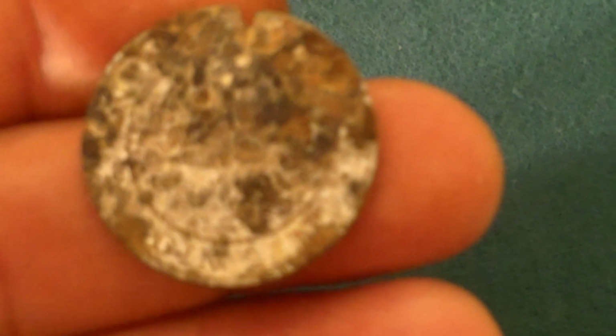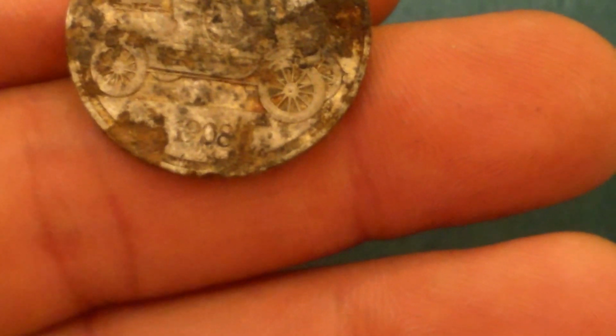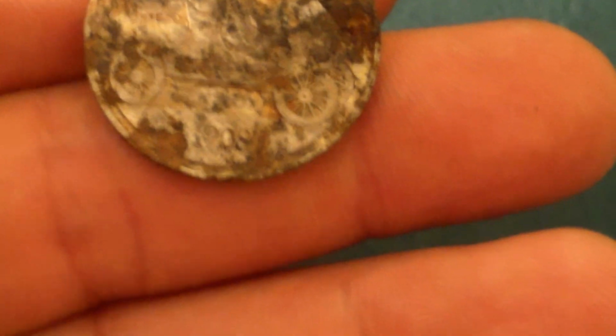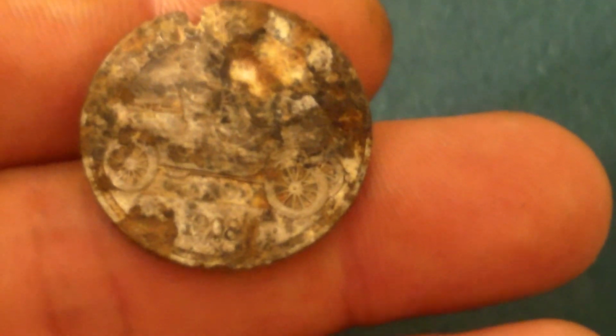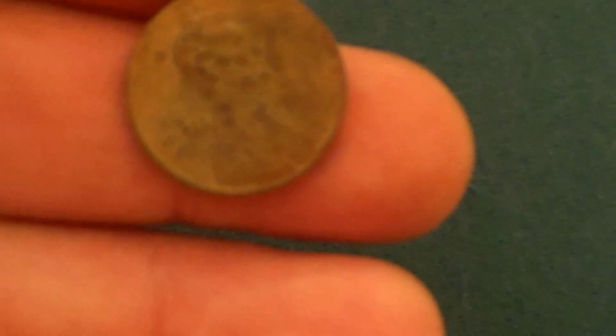And then I got this really crusty old token. Pretty cool. It is beat, but pretty neat looking. And then just some clad. Missed it by a year or so on one of these. I got a 65. Then this one, I think, is an 89. And then just a 1980 copper penny.